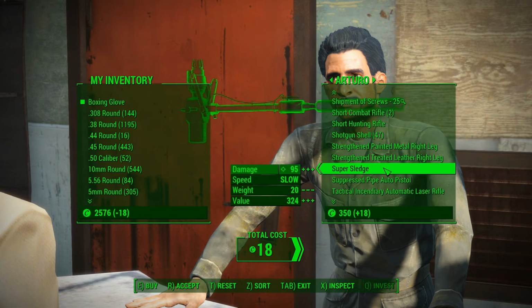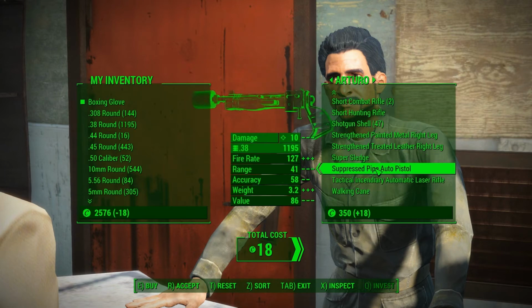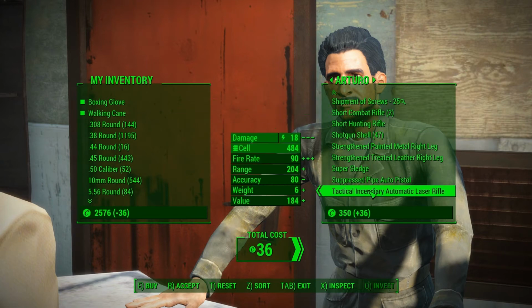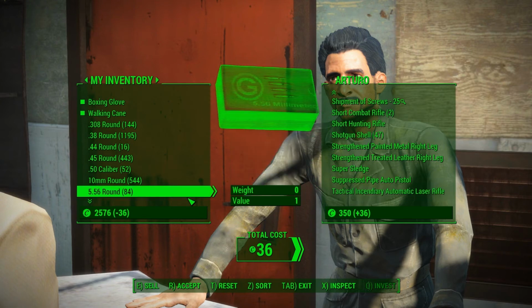Nothing really. Ooh, super sledge. 95 damage. Obviously, swing speed is low, but it's probably the most powerful melee weapon I've encountered so far. Tempting. Walking cane. What can I do to a walking cane? In fact, I'm going to buy it just so I can find out what I could do with it.